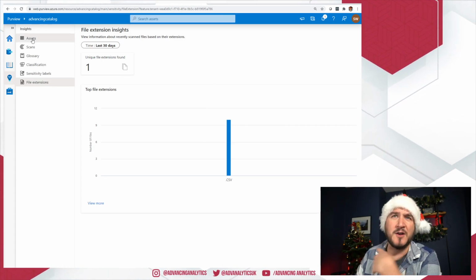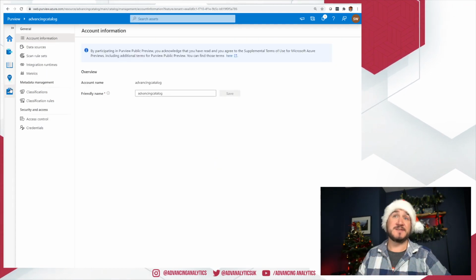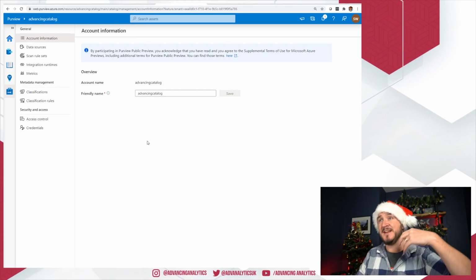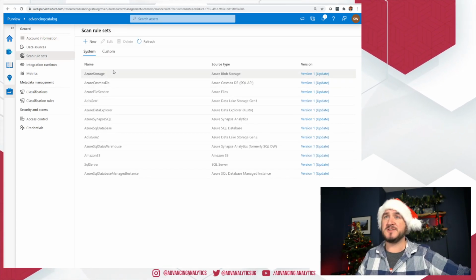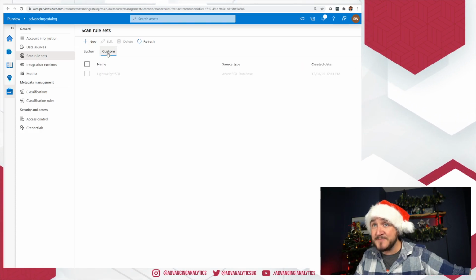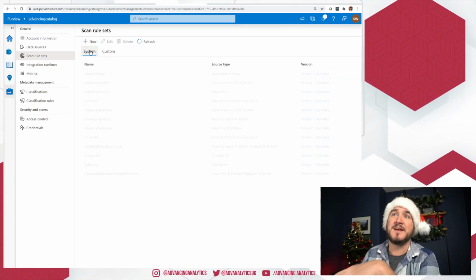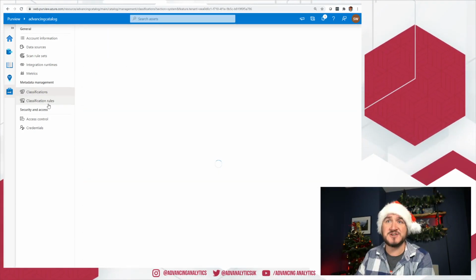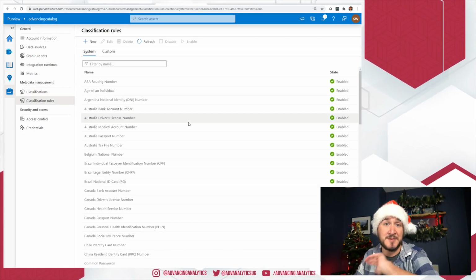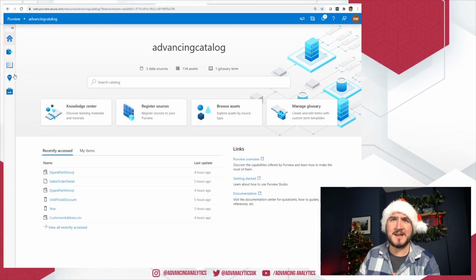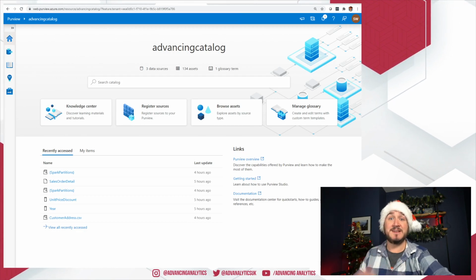Yeah, so you've got a lot of stats, and then everything else is management. That's setting up the different credentials, the different SQL credentials, and what my different scan rule sets are. So we should see my custom one in there, which was lightweight. Custom, there we go. So we've got the lightweight SQL. All this is to do with management. What are my different classifications? I can create my custom classification rules if I want to. It feels like there's a load of really, really useful stuff there.